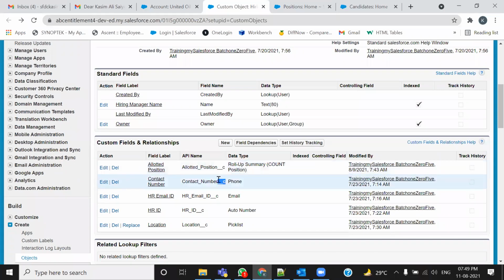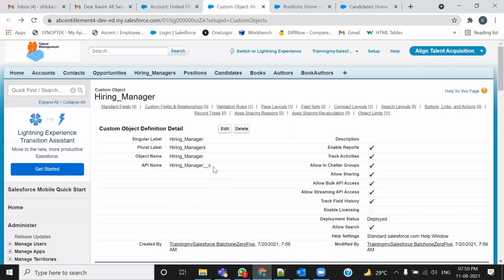So to identify every custom entity, whether it is a field or an object, everywhere inside Salesforce, Salesforce has its own way of representing custom entities by appending this double underscore C to the name. If it's a custom field, Salesforce appends __c. If it is an object, the object name is also appended with __c, like this.